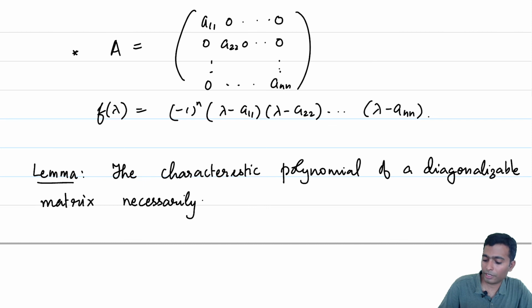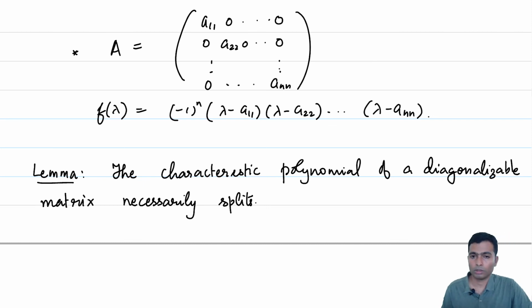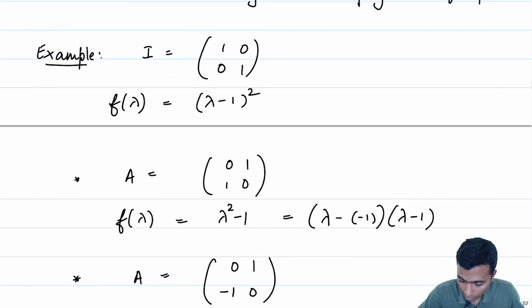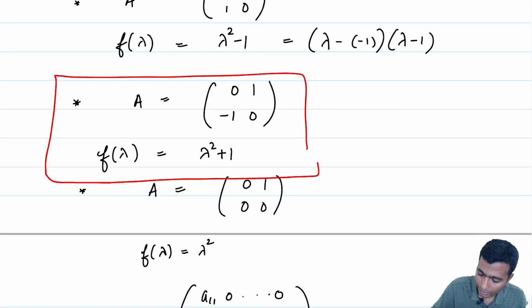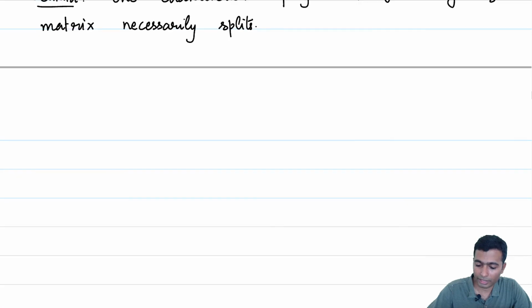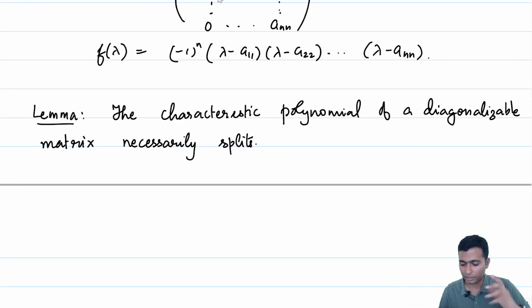So in other words, if we get hold of a matrix whose characteristic polynomial does not split, then that matrix is not diagonalizable. So in particular, let's come back to this example. In this particular case, which I am now putting in red, the characteristic polynomial does not split. So we know for a fact that A is not a diagonalizable matrix. So this is one easy way of checking whether a given matrix is diagonalizable. Of course, the characteristic polynomial has to be computed, but once it is computed, if it's easily seen that it does not split, you can conclude that it is not diagonalizable. So this is a necessary condition.